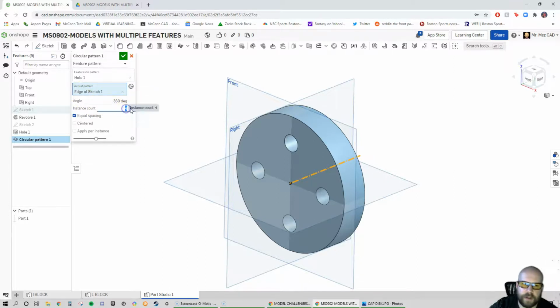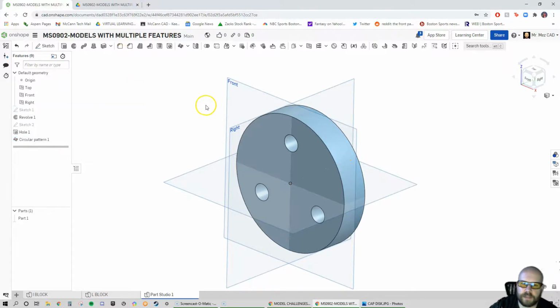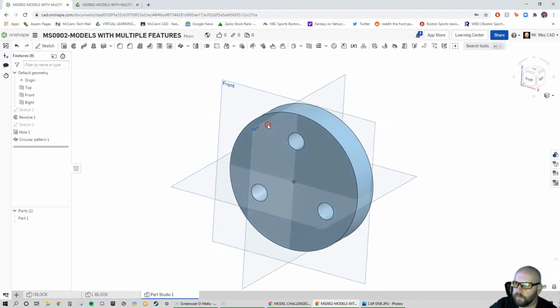So now we've picked the edge of a sketch, and we have to do a couple things. How many holes do we have? We have 3 that are equally spaced. If I turn this off, it's not going to know where to put them. Equally spaced around 360 degrees. I could also do this, and it would give me the same result. If they're equally spaced around 360 degrees, then there's 120 degrees in between them. But why do that? If it's equally spaced, then put the full circle in and just tell it how many go in there and let it do the math for you. Work smarter, not harder. Now we hit the checkbox, and we are done with this whole part.